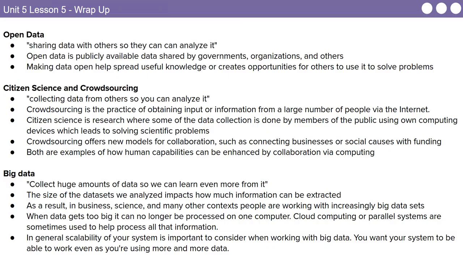So you can have combinations of these three things, but you need to know what each of the three means and what they represent. Again, open data is sharing data with others so that they can analyze it. It's publicly available. Usually governments, colleges, and large organizations create this for us. The whole idea behind it is that it helps us spread useful knowledge and creates opportunities for others to try to solve problems with it.